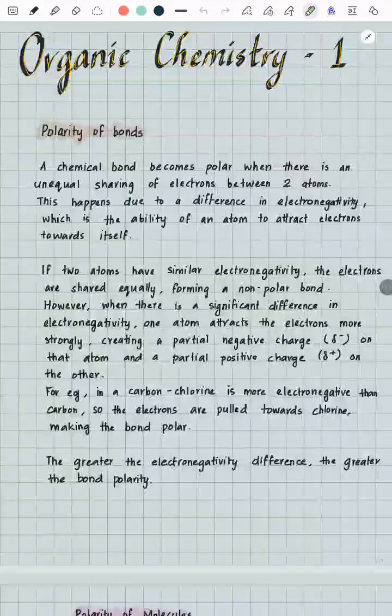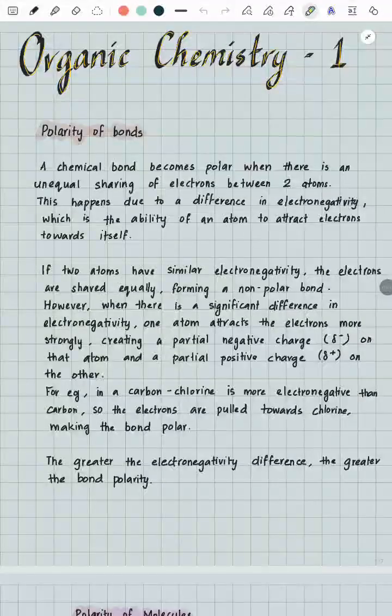Good day, everyone. Today, we are going to discuss an important topic in organic chemistry that forms the basis for understanding many pharmaceutical and biological processes. The topic includes polarity of bonds, polarity of molecules, intermolecular forces, melting point, boiling point, solubility, ionic and non-ionic solutes, protic and aprotic solvents, and ion pairs. All these concepts are interconnected, so try to understand them as a continuous flow rather than separate ideas.